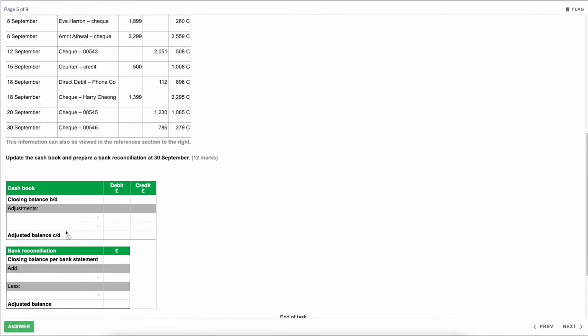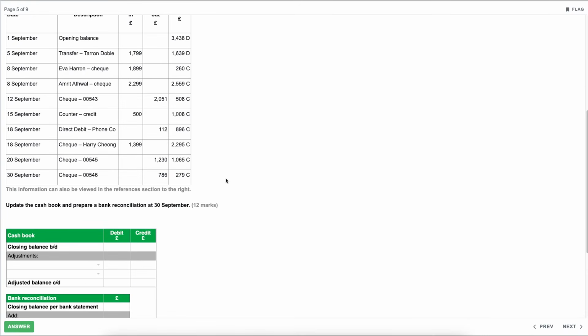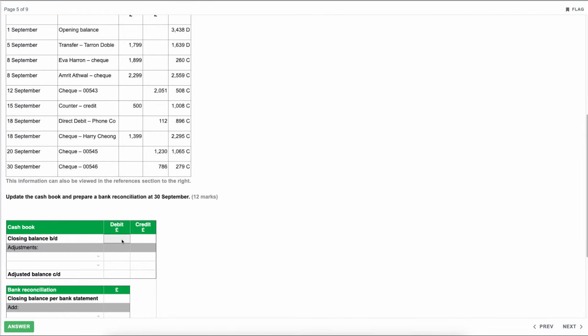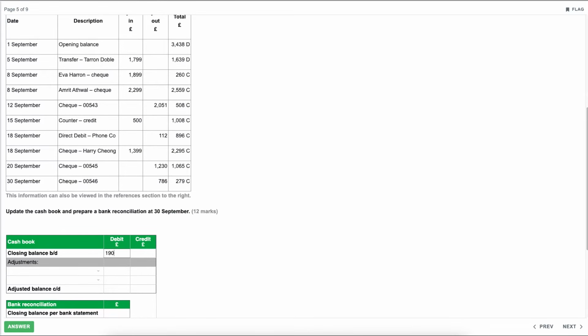Okay, so we will start off by, it looks like, updating our cash book, and it wants the closing balance, so closing balance brought down. Okay, so if we look at our cash book, we have the balance carried down as £190. So if it wants the closing balance brought down, remember that that will flip over to the other side as at the start of the next month. So what we want is a closing balance brought down, which would be 100, was it 190? Yes, it was. So £190 debit. So effectively what we're saying is, as it starts off with, our debits at the end of the period are £190 higher than our credits.